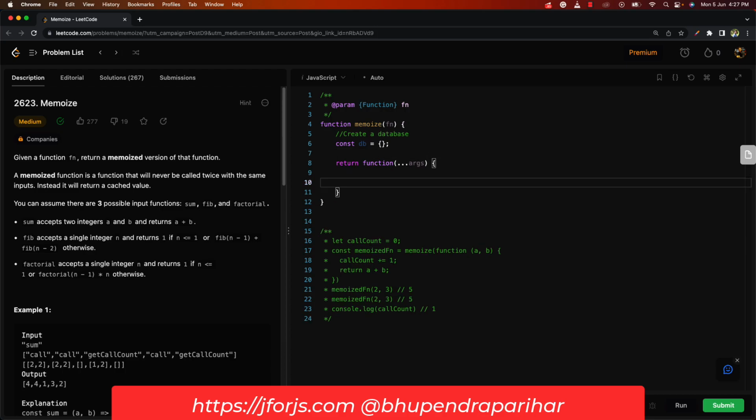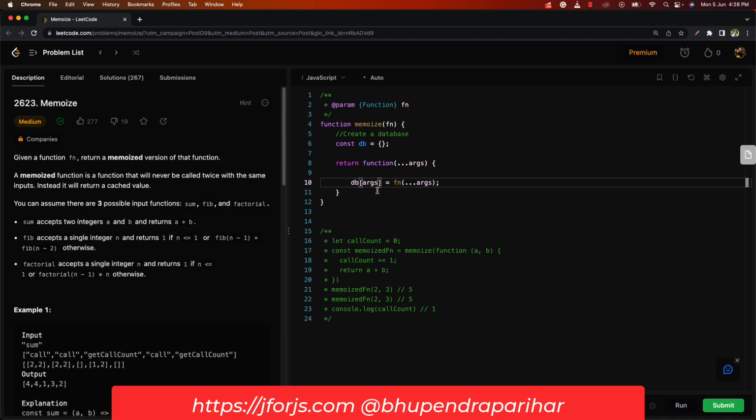First, what we will do, we will call our function with these arguments. And whatever is the value we are getting, we will store it in our DB. How do we store? So we will write DB and we will use these arguments as our key. So ARGS.